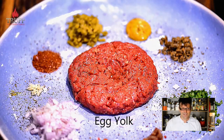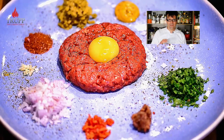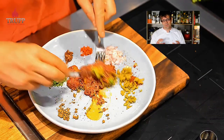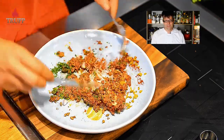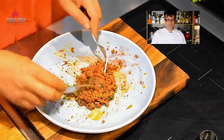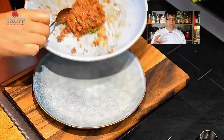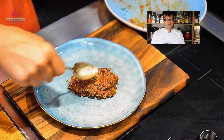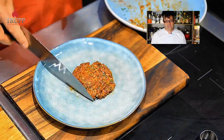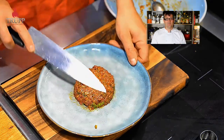You can see that tartare sauce has many of the same flavors I put on the plate here — parsley, capers, gherkins, shallots, a bit of garlic, and mayonnaise. Traditionally in France, beef tartare was served as raw meat with a tartare sauce, and there's also the egg yolk, which makes it essentially a light mayonnaise. Be very careful not to mix the ingredients too early — the mustard, capers, anchovies, and other ingredients will heavily oxidize, making it bitter, sharp, and unpleasant.